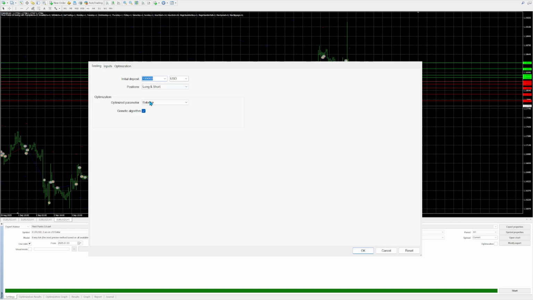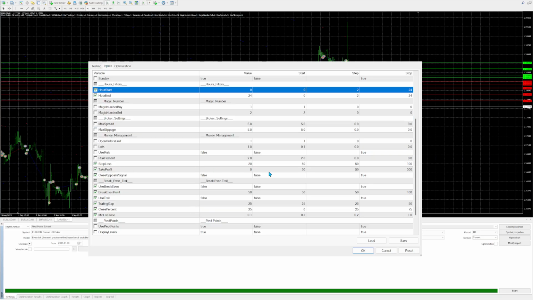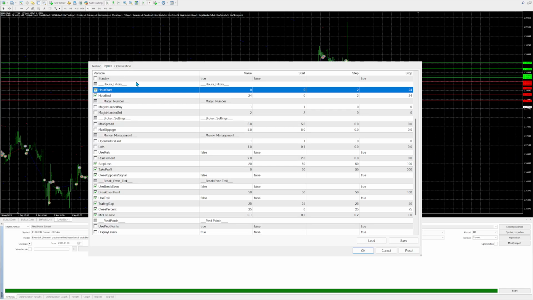Okay. And yeah, if you want to optimize by any specific parameter, perhaps balance matters most, or profit factor, perhaps drawdown, I always just leave it on balance. And genetic algorithm, okay, so if you leave this unchecked, the strategy test will do every possible combination that you've selected, which can take forever, especially if you've chosen quite a few settings like we have here. However, if you tick genetic algorithm, the strategy test will throw away results that it believes will produce unfavorable results, and therefore things are a lot quicker.